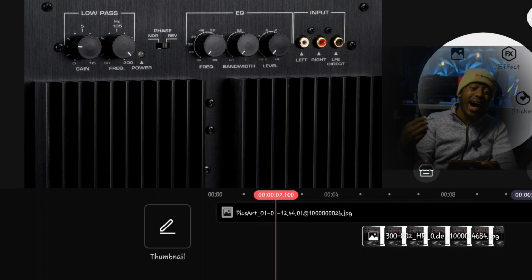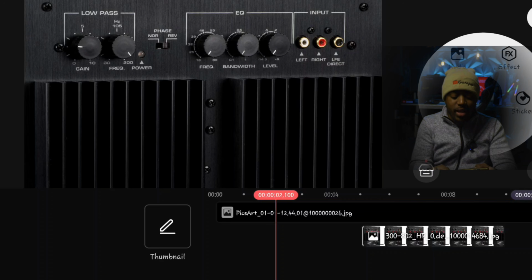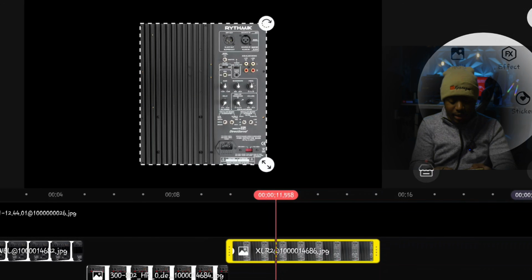There are no longer any high level inputs or outputs anymore. This is primarily a home theater sub is what you're telling it. So that's how you use this amplifier in short. Let's move to the very last one.